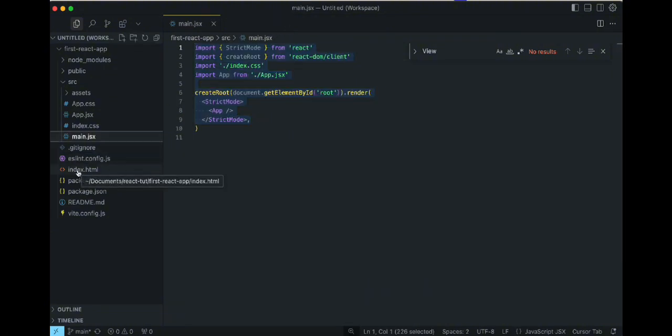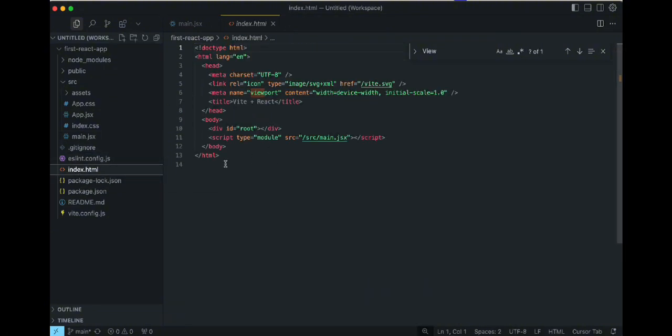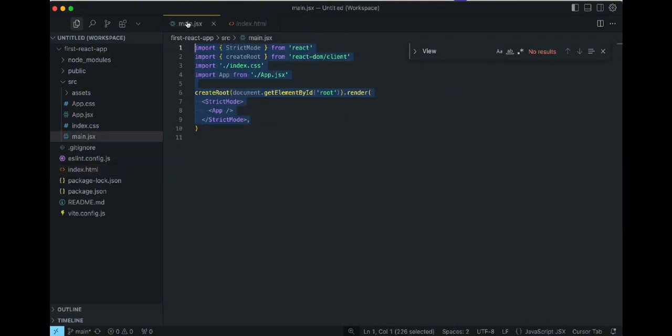So moving over to index.html, this is the root file of our application, right? This is where we specify the title and we specify the body. If we look at this, the body is in the root. And when you go over to the main.jsx, we are getting the element by ID, and we are getting the ID of root, and that is where we are rendering.